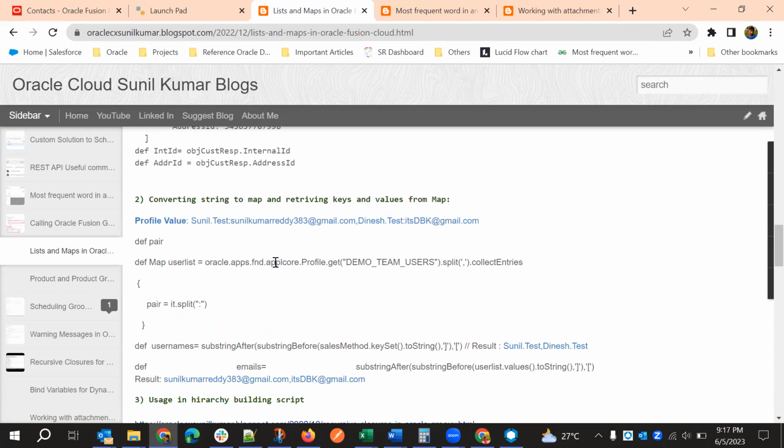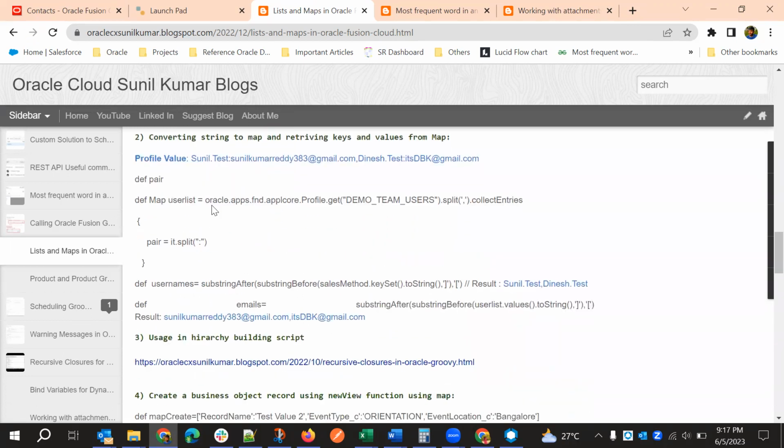Okay, we'll go to this example later, but this is also a simple example. Suppose in team members we have a profile option concept. In the profile option, we might store the username and email pairs.